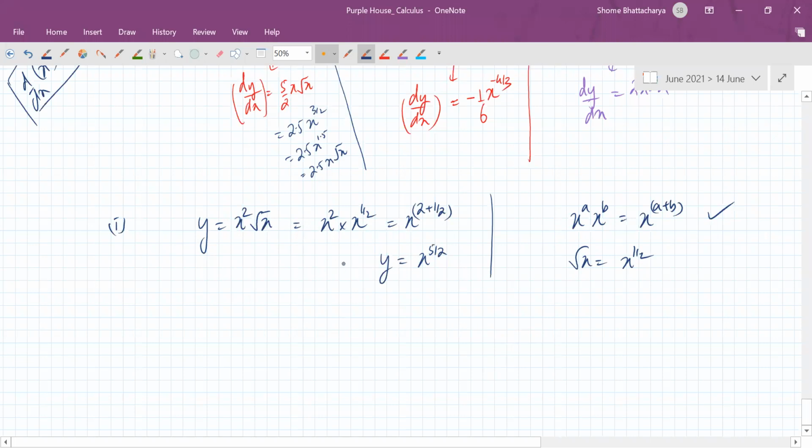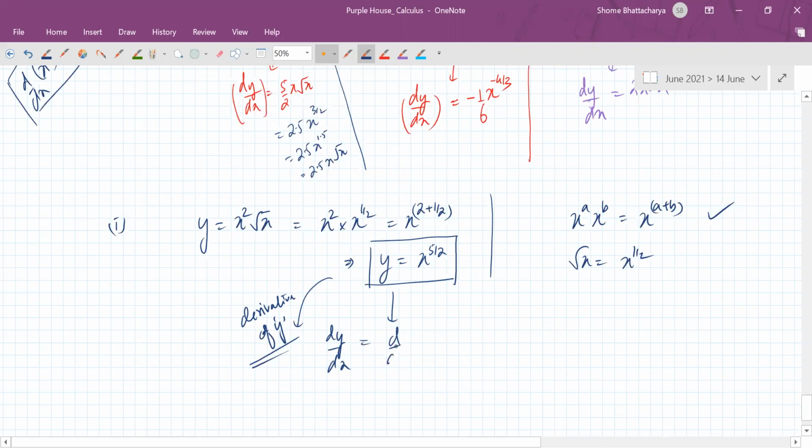So I hope now all of you understood how we got the derivative. Yes, 5 by 2. Got it, sir. Because the power n is only 5 by 2. So the derivative of this now. In the language of calculus, this is the derivative of y, or differentiation of y with respect to x. So this becomes n x to the power n minus 1, if I'm writing all the steps. So 5 by 2 x to the power 3 by 2. As far as your answer is concerned, this is correct. But you should also know that this can also be written as this.